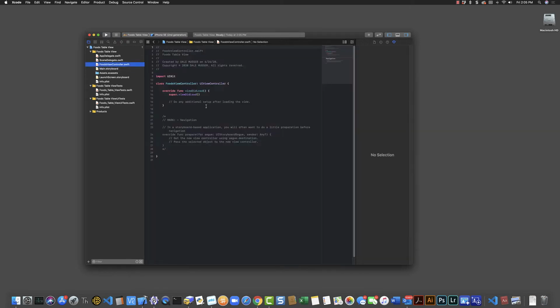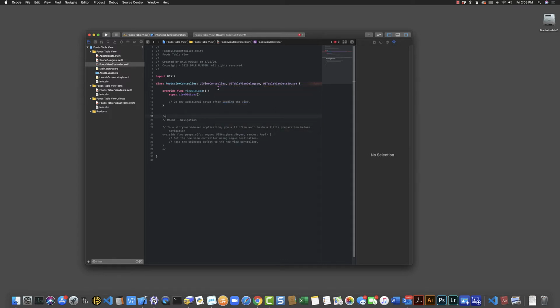So now I'm going back to the FoodsViewController. Since this serves as a table view delegate and data source, we have to follow those protocols. So we're going to say that FoodsViewController follows the UITableViewDelegate and the UITableViewDataSource.